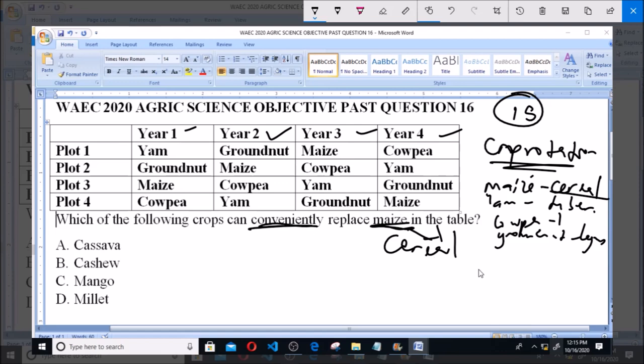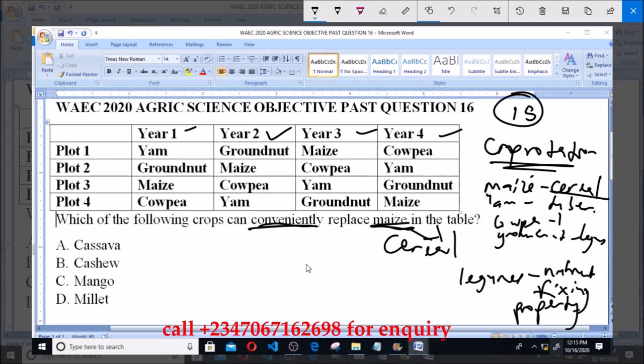Now, the reason for this is because some of the crops, for example, legumes, are known to have nutrient fixing property in the soil. So, it has to be adequately rotated such that the soil in each land does not get depleted.